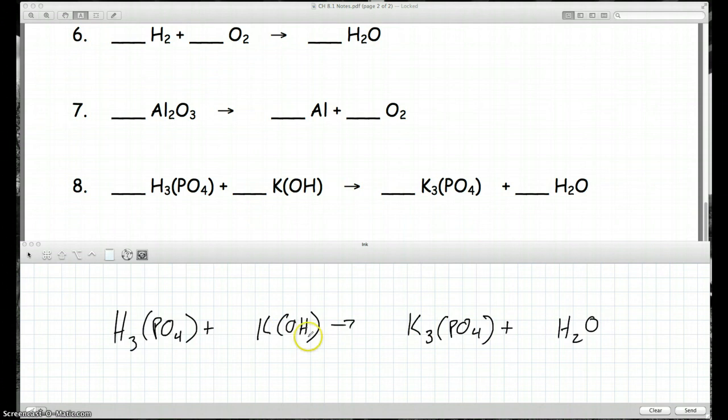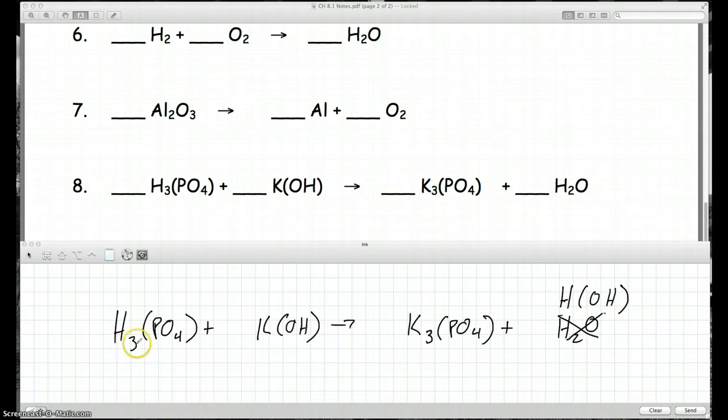So again, I have an OH and an H that are separate on one side of the arrow, and I have an H2O on the other. What I'm going to do is oftentimes it'll help to visualize this and see the correct answer if I rewrite that H2O as HOH. Still the same chemical. It has 2 H's and 1 O, just like H2O, but it's just written differently. And now what that allows me to do is compare the H out front here with the H out front here, and the OH in parentheses here with the OH in parentheses on the other side.